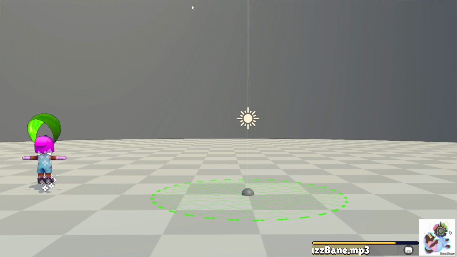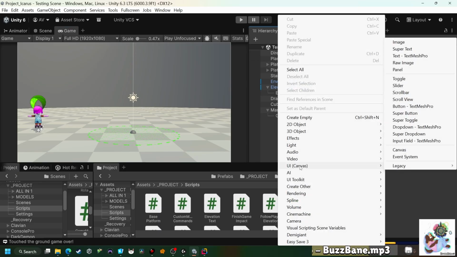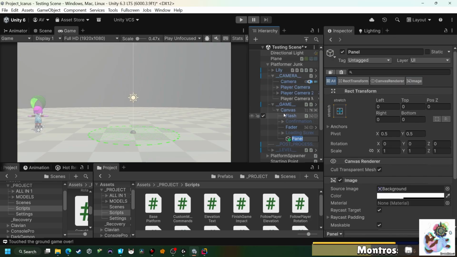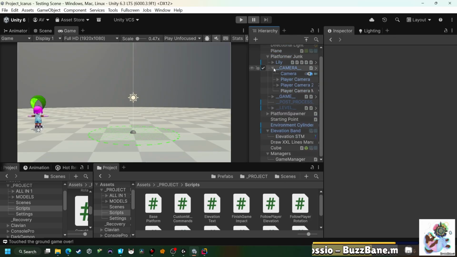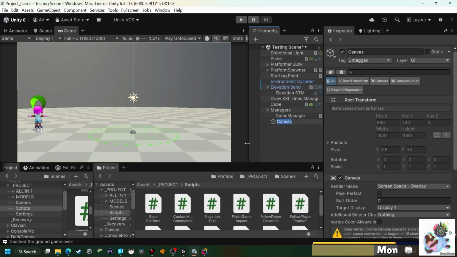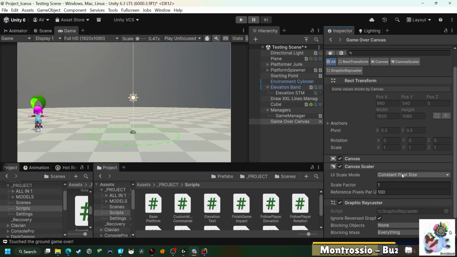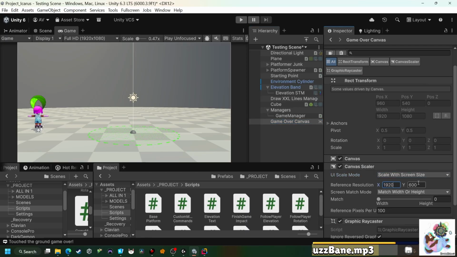Okay, cool. For now I'll just have a canvas. Game over canvas. Screen size 1920 by 1080.